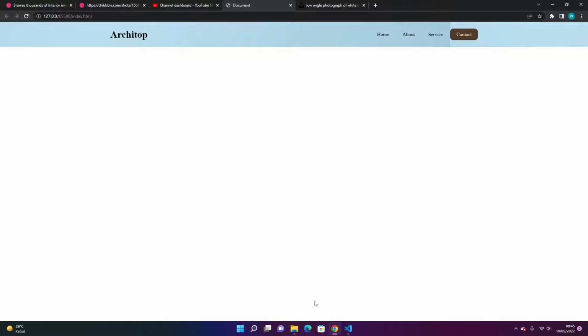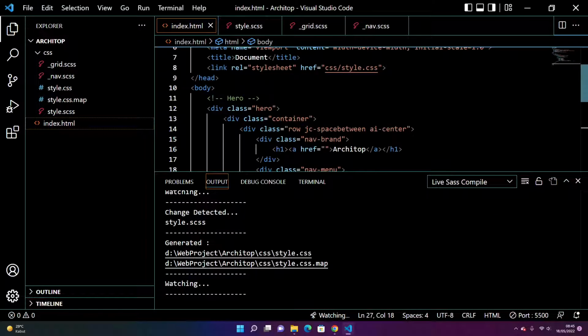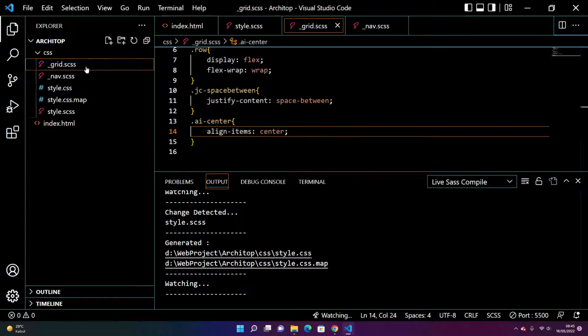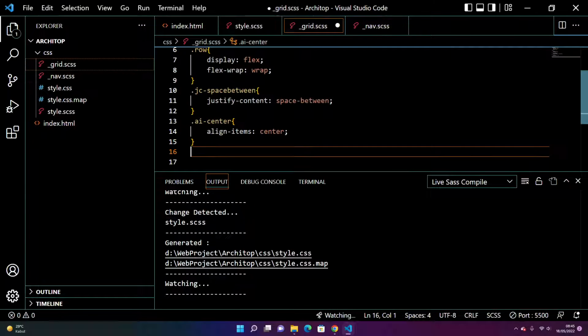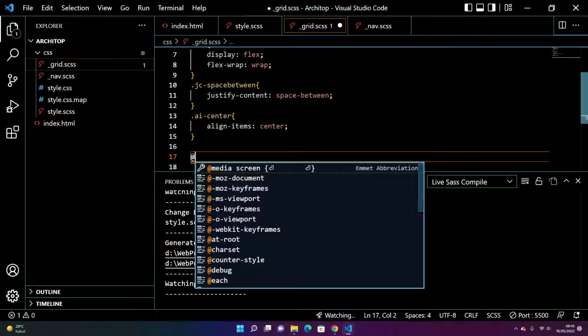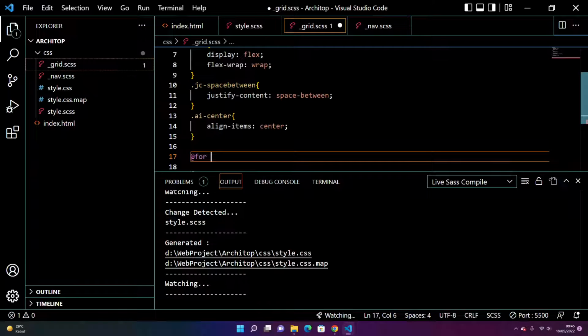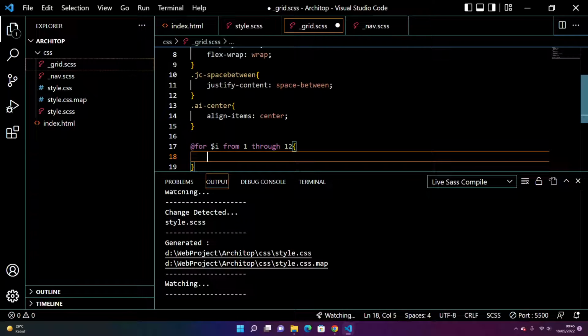Okay, now we'll try to create the text for the hero. So in this part, I will try to use a grid system. We will make a 12 column grid, from 1 through 12, and this is the magic syntax.